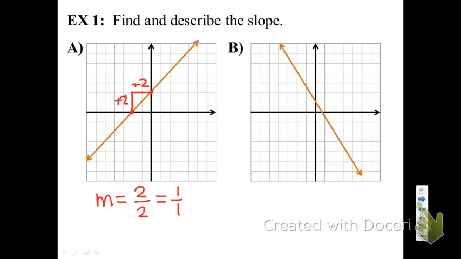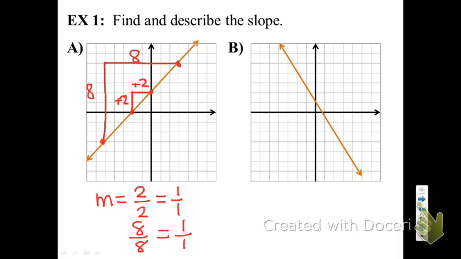We could have picked any other points. Say we had picked this point here and this point here. This would take us up 1, 2, 3, 4, 5, 6, 7, 8, and over 1, 2, 3, 4, 5, 6, 7, 8. And that 8 over 8 would still reduce to 1 over 1. So it really does not matter which 2 points we pick. In the long run, they will reduce to the same ratio. So we had 8 over 8, which equals 1 over 1.